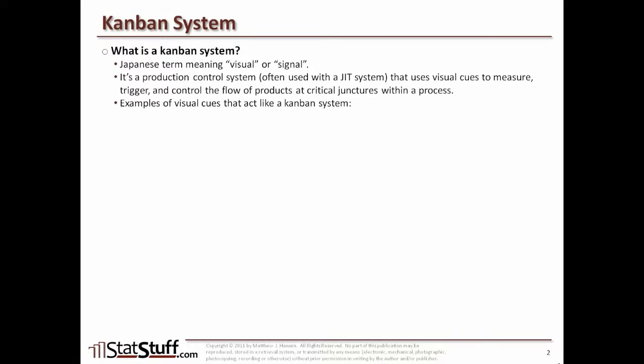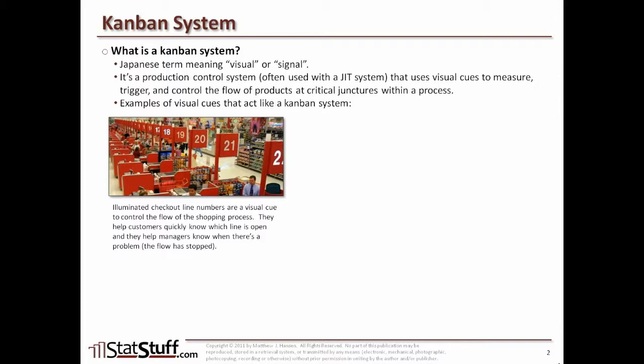everyday type of situation. First of all, at a grocery store where you see illuminated checkout line numbers, those are typically illuminated as a visual cue to shoppers to know how to improve the flow for their purchase process. And it's also used when they flick the switch to call their manager. The light that's flashing is a visual cue to the manager to know there's some sort of problem, the flow is stopped, and they need to go to that particular line. That's also a visual cue to other shoppers to know there's some delay in that line, so I might want to choose a different one instead.